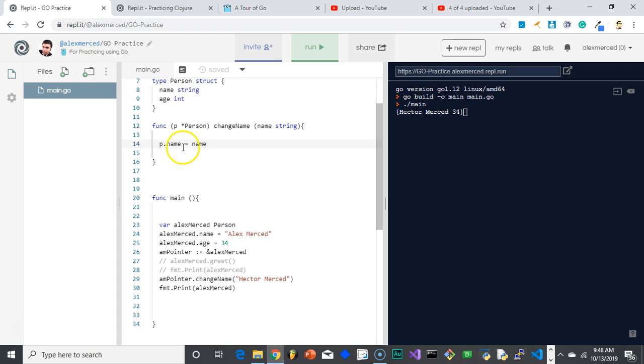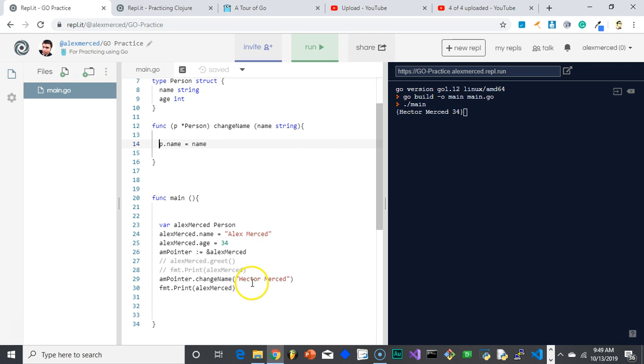So p dot name. So again, when you're calling an attribute of a struct pointer, you don't need to put the asterisk to access the value, like I had to do before with pointers when I was just trying to get to the underlying value, when it was just a single int or string or whatever. Okay, so essentially that changes the name.